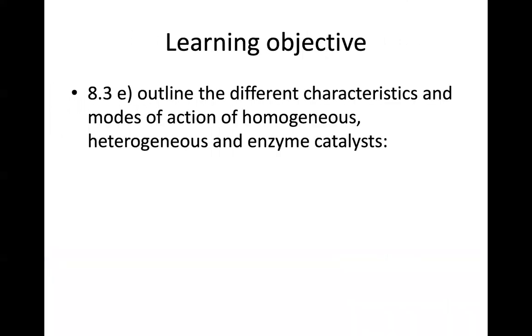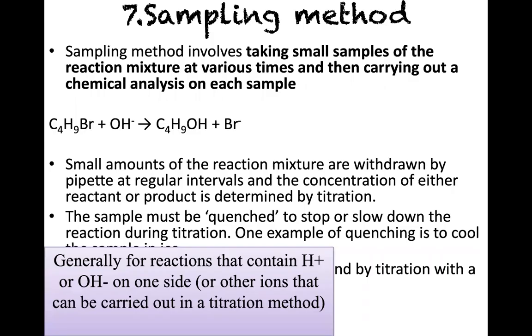Okay, right. So that's all the methods. Those are the list of methods you can choose from to monitor a reaction. This is mostly important for your Paper 5. They will give you a problem and then they will say design your experiment to monitor or to calculate the rate of reaction or to calculate the rate constant. So you have to be smart in choosing which method works for that particular example.